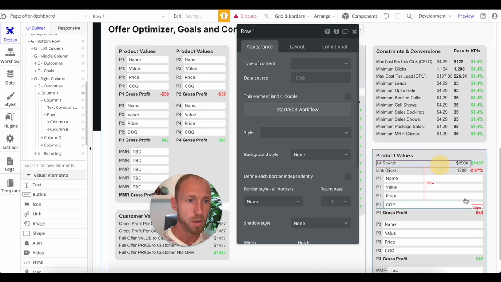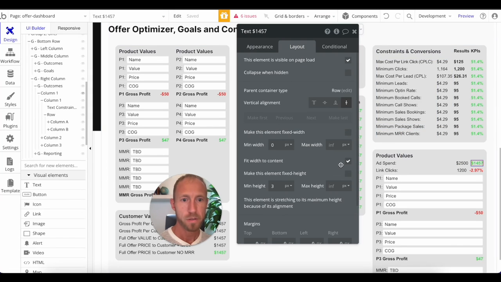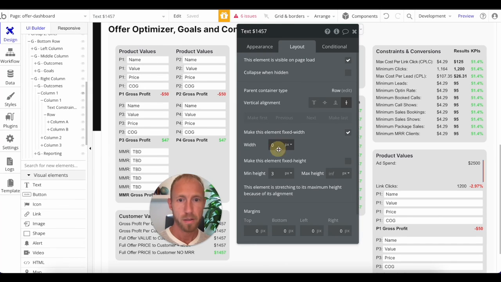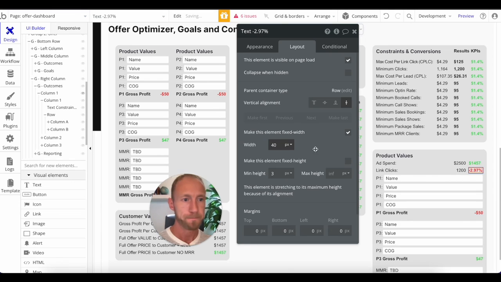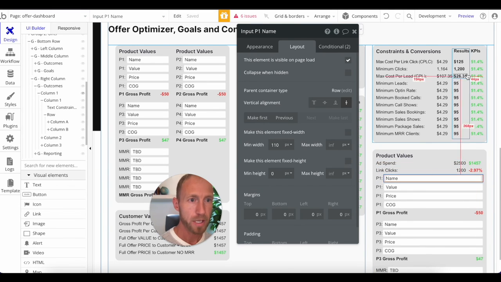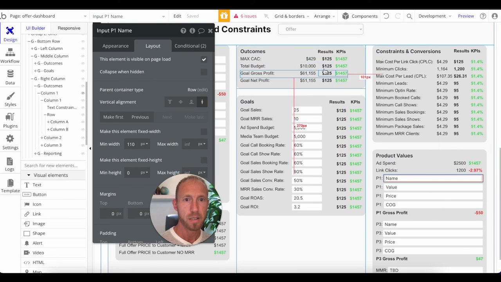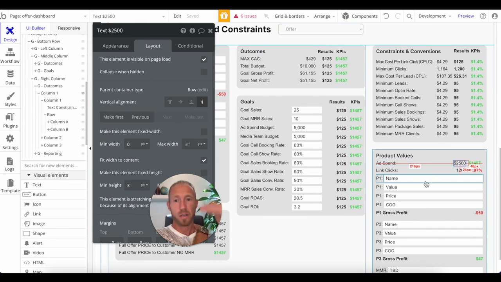And again, kind of fudging it on the exact location of this stuff. So maybe on this one, I don't want to make it fit width to content. I want to give it a max width of 40, as well as I just want to make it fixed width at 40, perhaps. So this is another way to get a few things. Like we went with the whole pretty structured columns layout here. You could also, we were fudging it over here and it has a little bit of a difference, but grabbing things and making them fixed width is also another great way to create consistency of edging across tables.